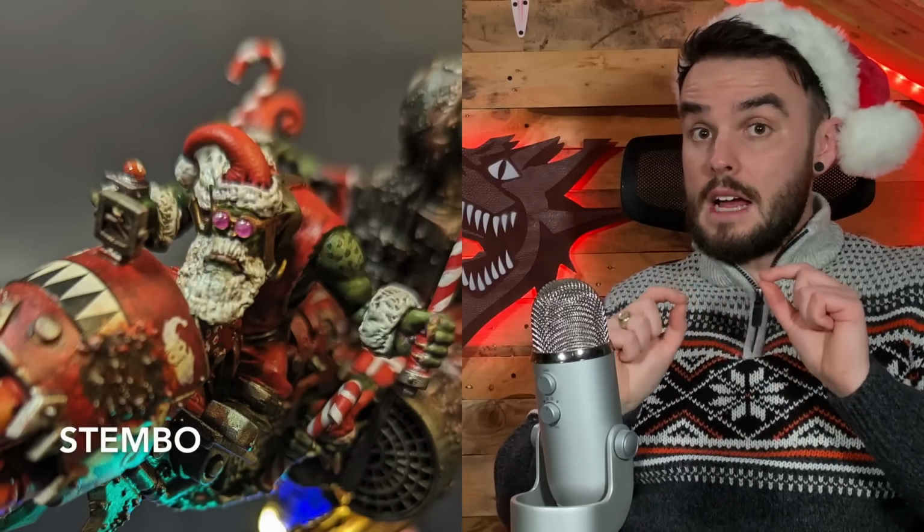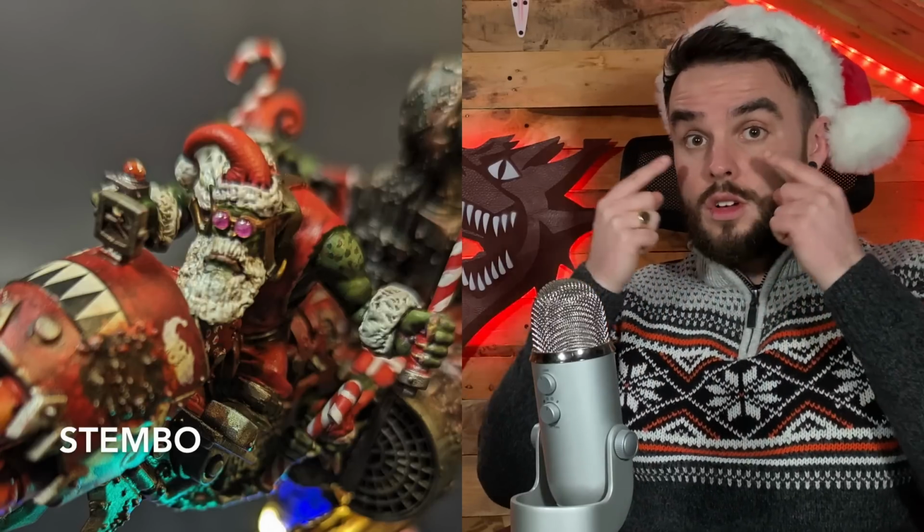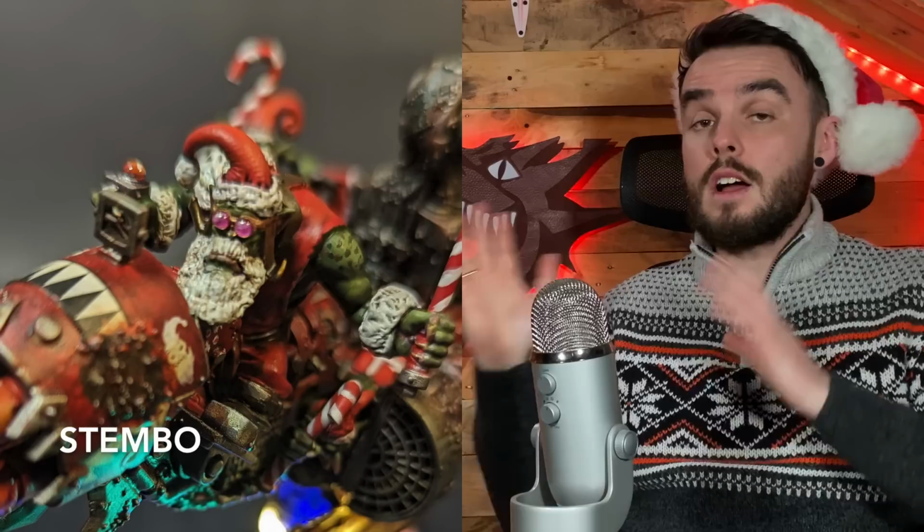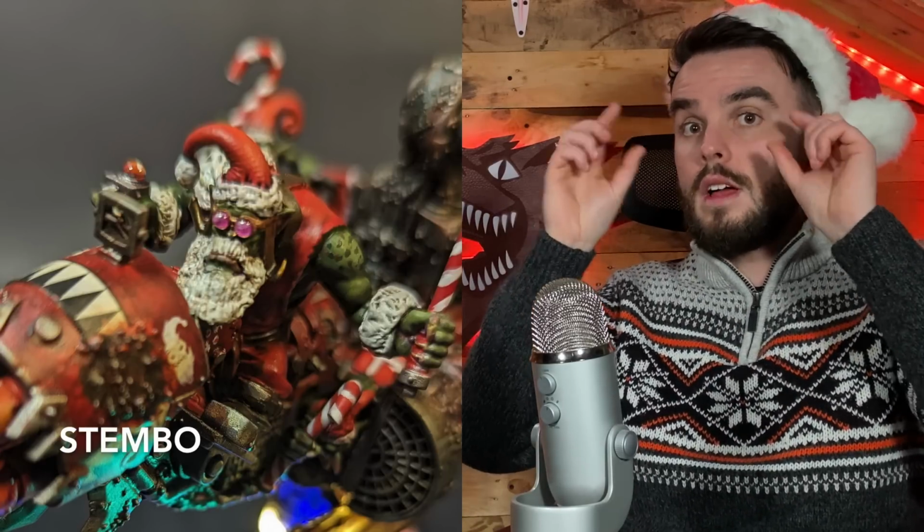The thing I picked out the most about this was the goggles. I know it might only be a small bit, but they are very good, and I actually asked them how they did this, and they put little drops of UV resin on the goggle and cured them. So if you're going for that effect, this is fantastic. Good job, Stembo. Congratulations on first place.